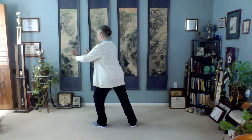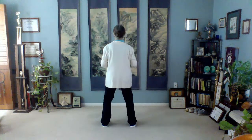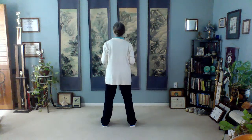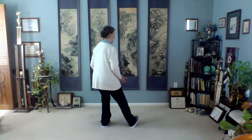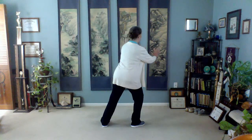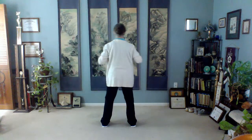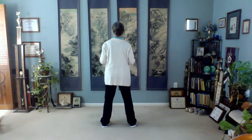And pull in. Center. And breathe in. Stay centered, breathe out. Shift. Breathe in. Breathe out. And breathe in. And breathe out. Stay centered. Breathe in. Breathe out.